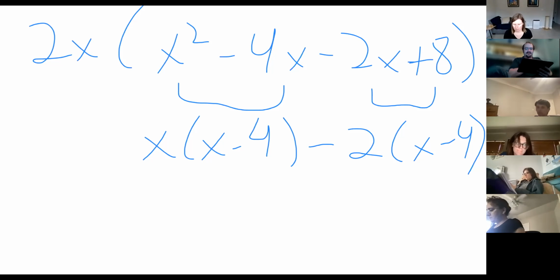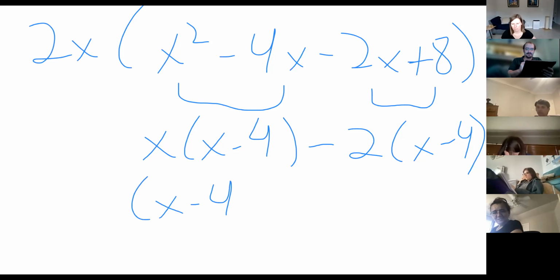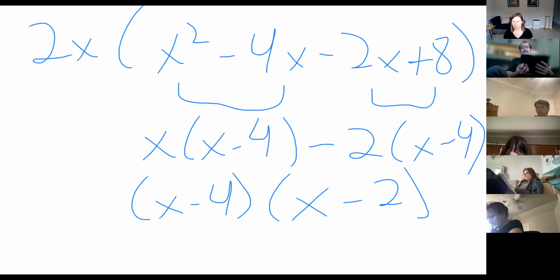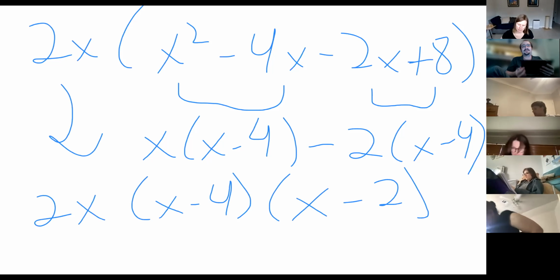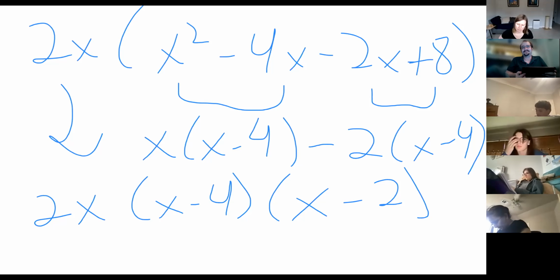And so what are my factors? Now, this is where we've got to be careful, I think. Because I think y'all will tell me x minus 4, right? And x minus 2. And if you tell me that, you did a wonderful job of factoring that thing. You still have to bring down your 2x. There's this creeper hanging on the outside of your truck here, right? 2x, bring him down.